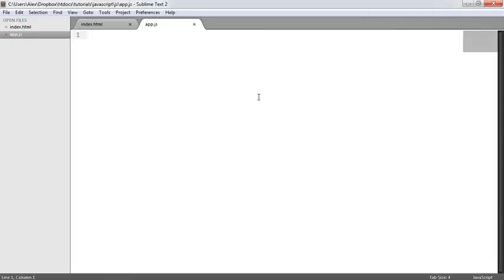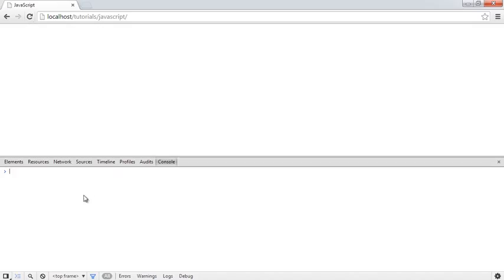So the first thing that we're going to do is we're going to create a variable called names, and that's going to be this empty array. So this is 2 square brackets like this. So let's go ahead and refresh here, and we'll type in names. So we can see that we just have an empty array here. So we can say type of names, and we get object.